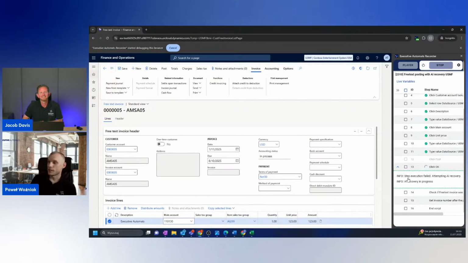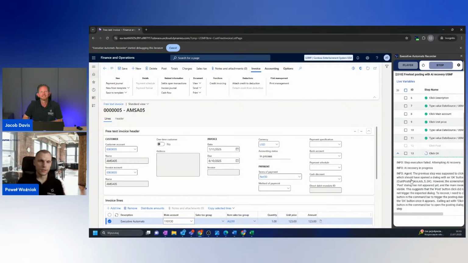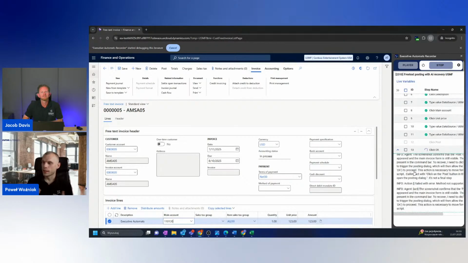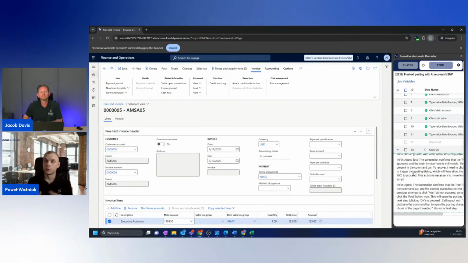We see that the step execution failed, so this step couldn't be executed, but it started AI recovery. Right now, the AI agent is trying to figure out what's wrong with this step, why it wasn't successful. It also takes a look at previous steps and next steps in the process to deduce what happened and what should happen to make the process work.